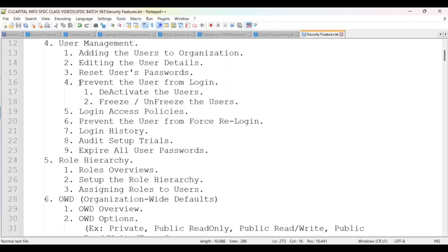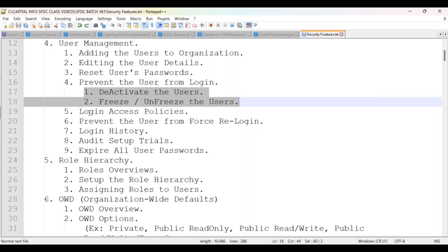We have discussed the practical concept of deactivation, how we can reactivate the user again, and how to freeze and unfreeze. And we have identified the differences between deactivation and freeze.